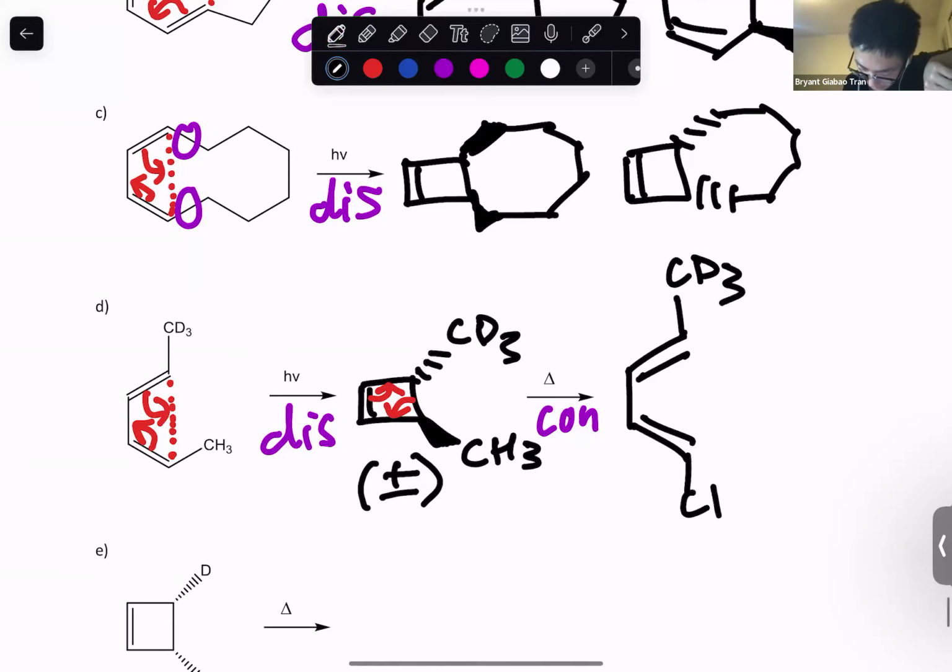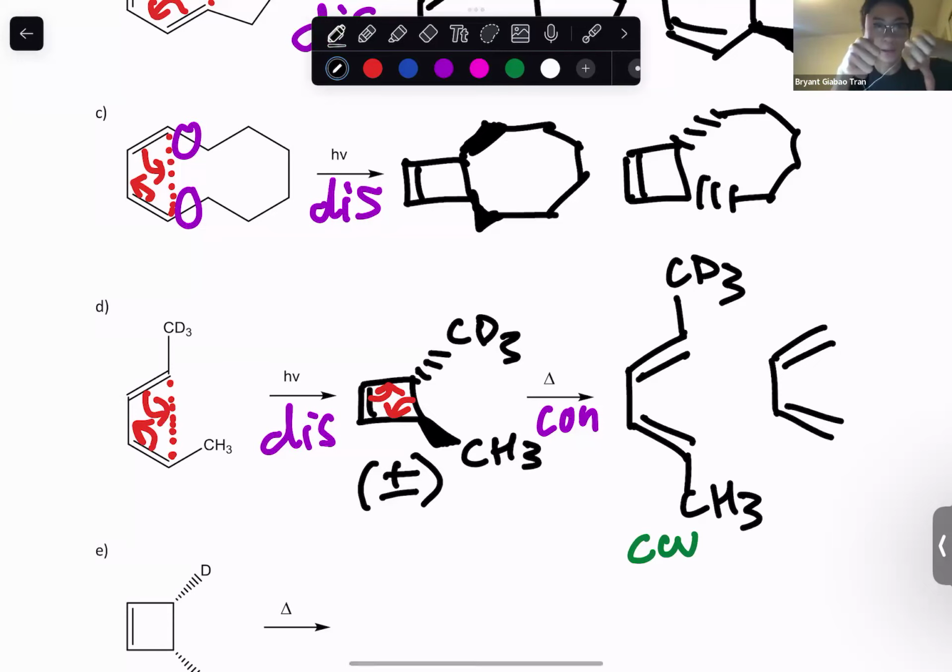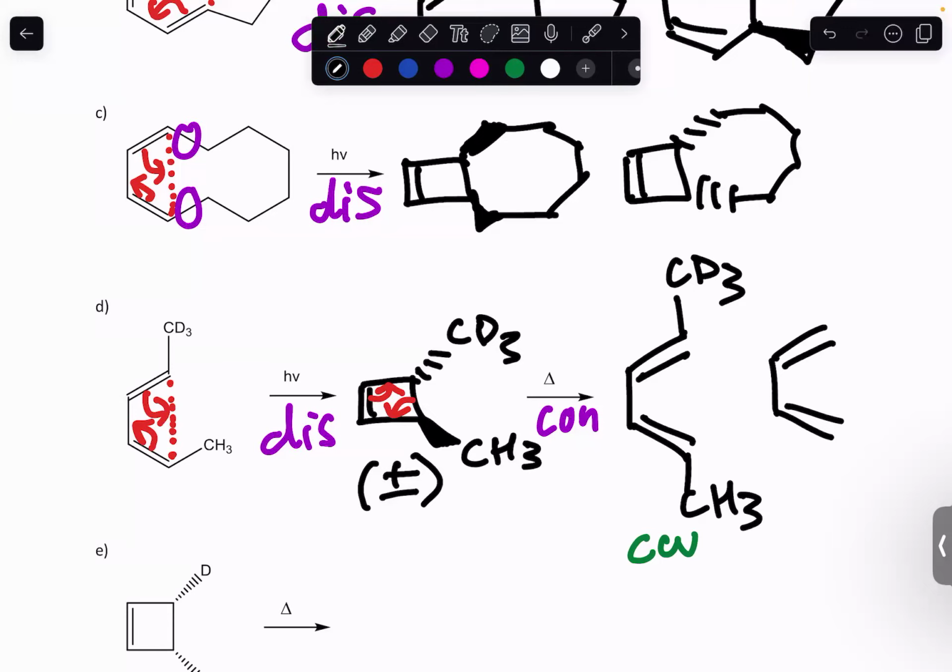CD3, CH3. This came from when I rotated it clockwise. If I rotated it counterclockwise, starting one up, starting one down, let's say I go counterclockwise this way, this would also have to go counterclockwise this way. Now you know how they're pointing towards each other. So in ring opening, the way you rotate it, clockwise or counterclockwise, does change the relative stereochemistry.